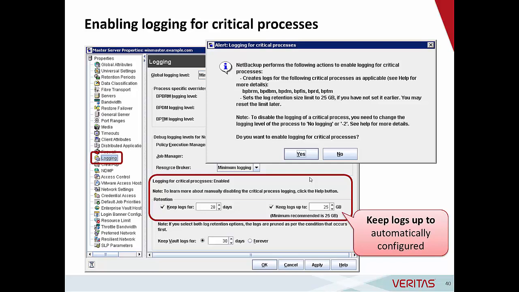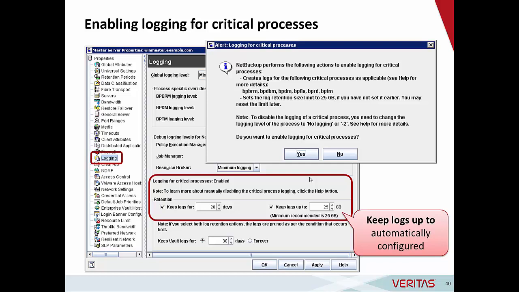And so the traditional behavior used to be keep them off all the time and only turn them on when you need them. And the problem there is that it lengthens the amount of time it takes to resolve problems, because then I have to have this extra step of activating logs and recapturing information. It would be nice if, at least for the most important logs, I just had them on all the time, so I always have processes on hand. But I need rational controls to prevent them from getting too big and consuming too much disk space. And so the critical logging is going to help me out with that.